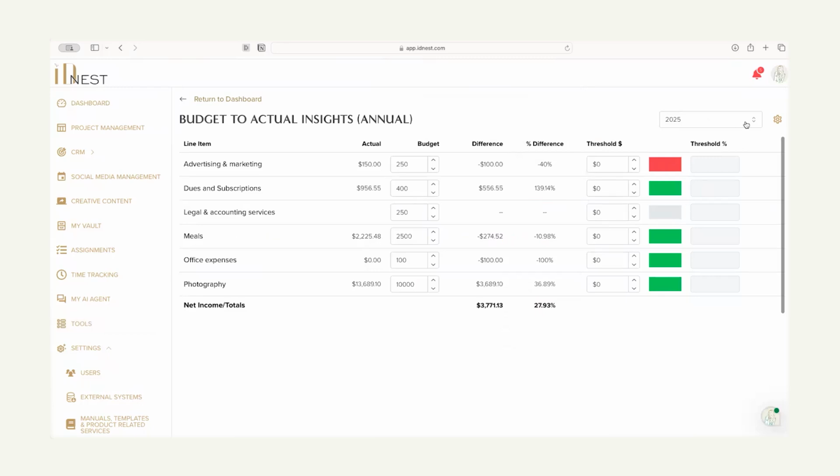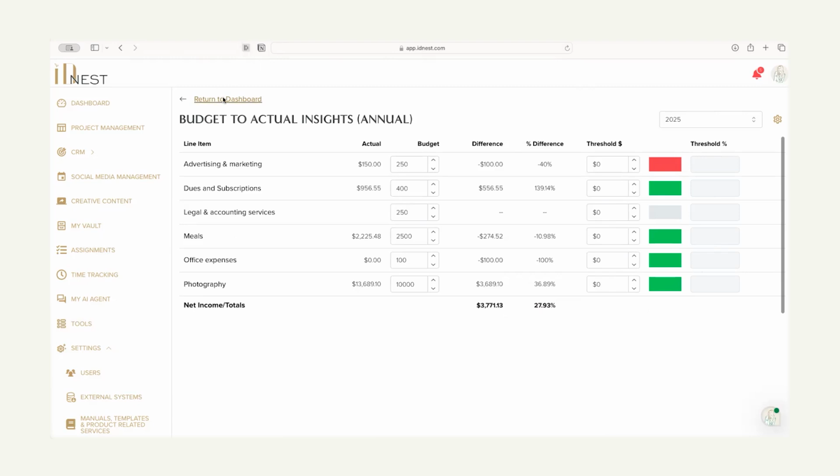So once your settings are complete, then you're able to look here and you're able to see your actuals coming in as well as your budget. This is where you can add your budget in for these individual items that you've chosen to track. This is pulling in your actual from QuickBooks, your budget, showing your difference, your percent difference. Now, you have your overall budget threshold that I showed you there in the settings, but you also can have individual thresholds per line item. And this will show you over here, just in a visual red and green, when you have exceeded that budget, or when green is obviously you're within budget and you're good to go.